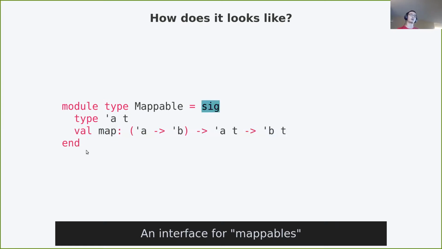The syntax is a bit weird with the sig and end. That is because OCaml is a whitespace insensitive language, so it must have some keyword to distinguish where the start of a block is and where the end of a block is. But it also doesn't have curly braces, so sometimes it has weird syntax. This module interface is like a concept, except it is required, unlike a concept, because a concept constrains the template parameters, but this module interface enables what basically a higher order module can do.